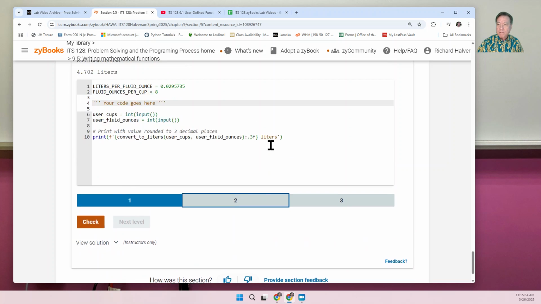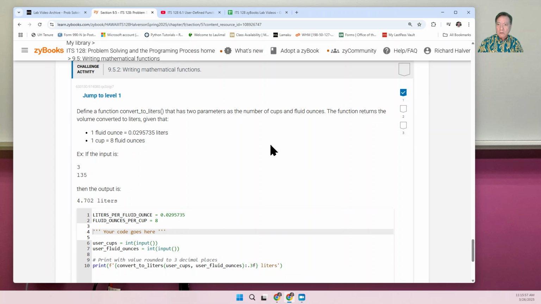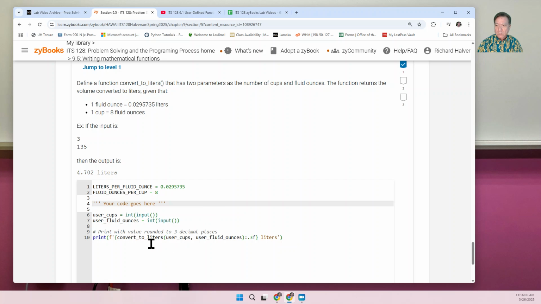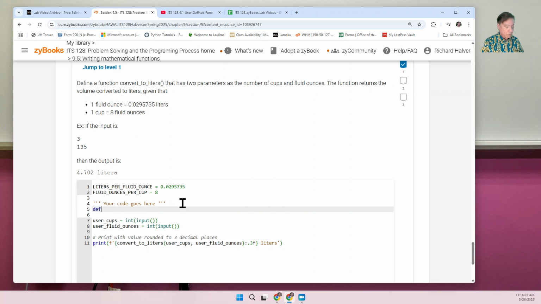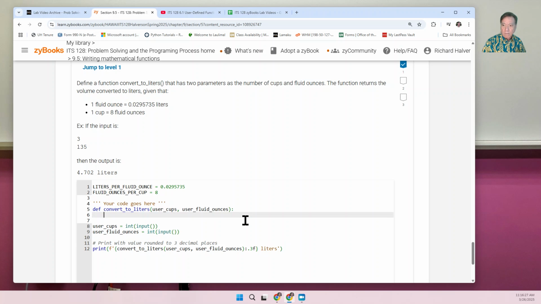But anyway, why don't you go ahead and do the rest of these. Convert to liters. Oh, cups and ounces. Okay, right. So it's something like def this, and first it's convert to liters.